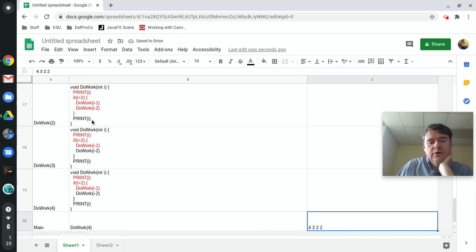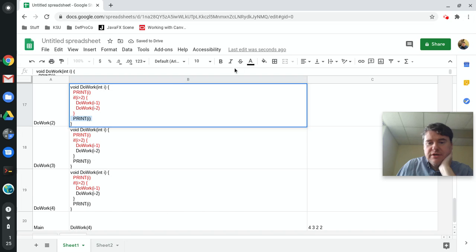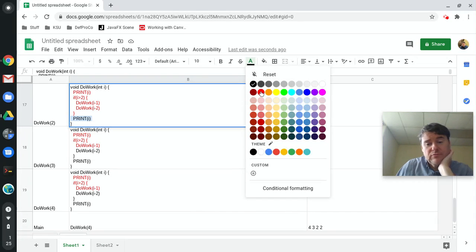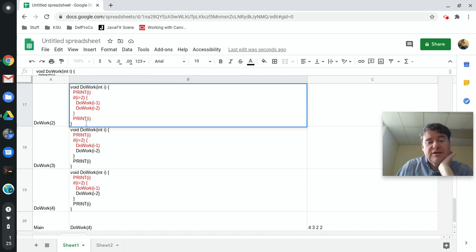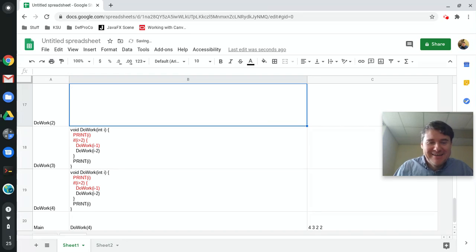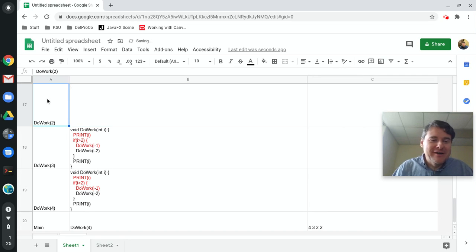Okay, at this point, our method is complete. We have actually gotten to the end of it, and everything that was to be done in here is done. So this method is going to pop off the stack. That was supposed to be a lot more dramatic. It was supposed to actually pop off the stack. Hey, there we go. All right, cool.